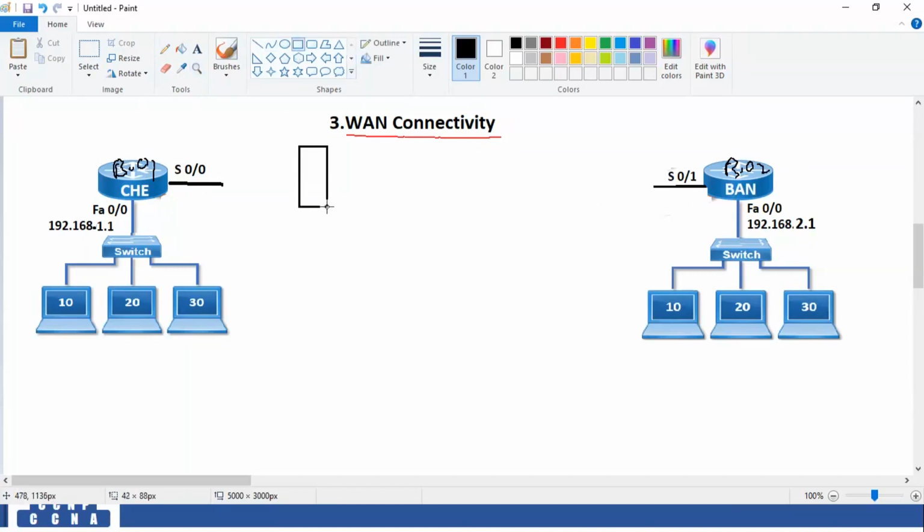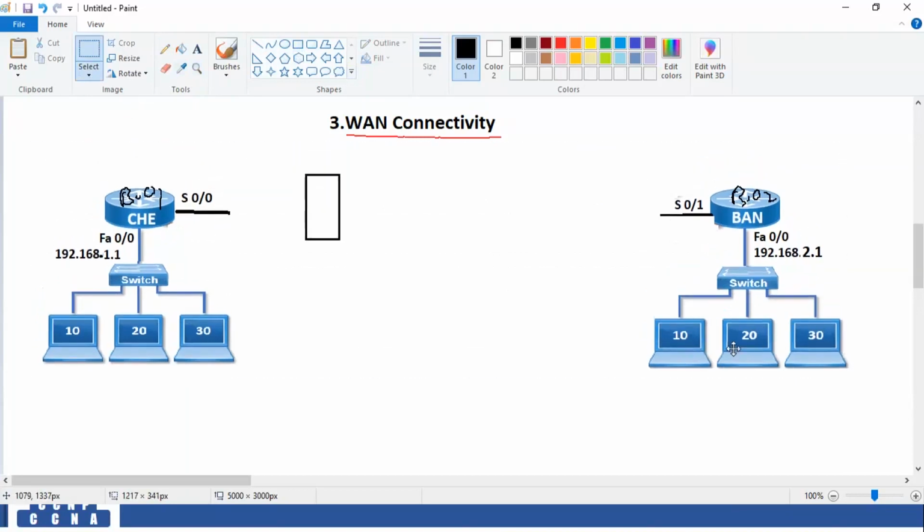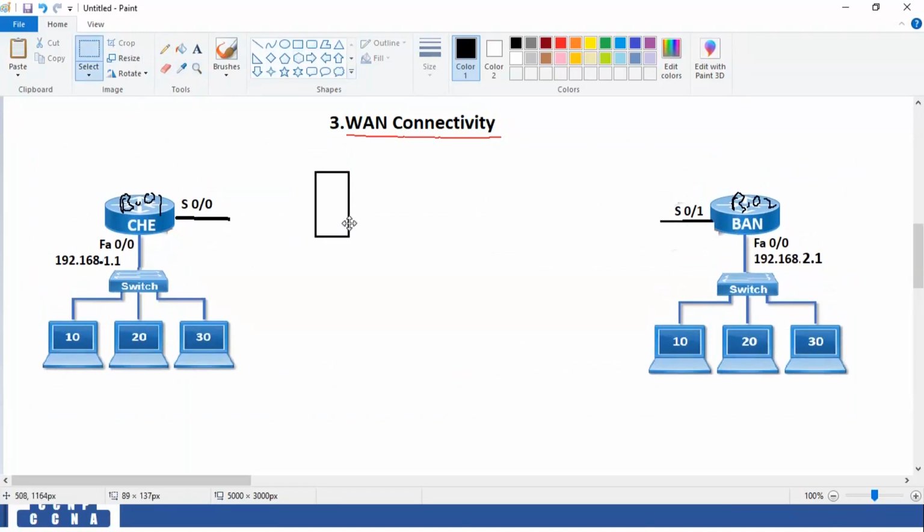Then that service provider will maintain some devices to provide a leased line connection. The device is the MUX, multiplexer. Same setup at the other end also.